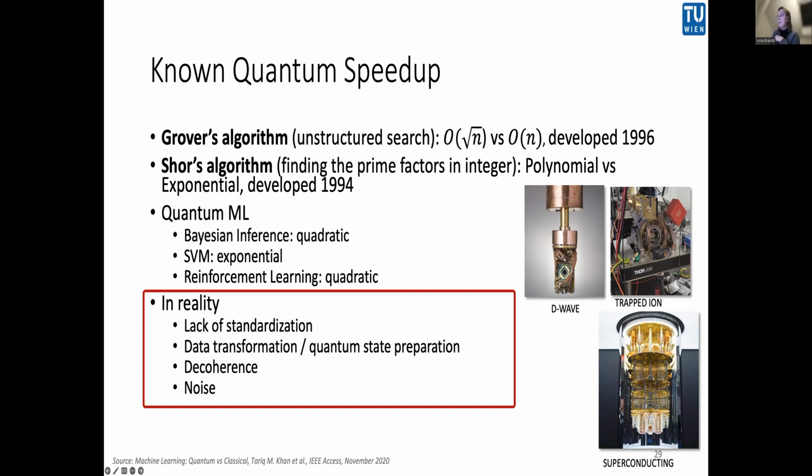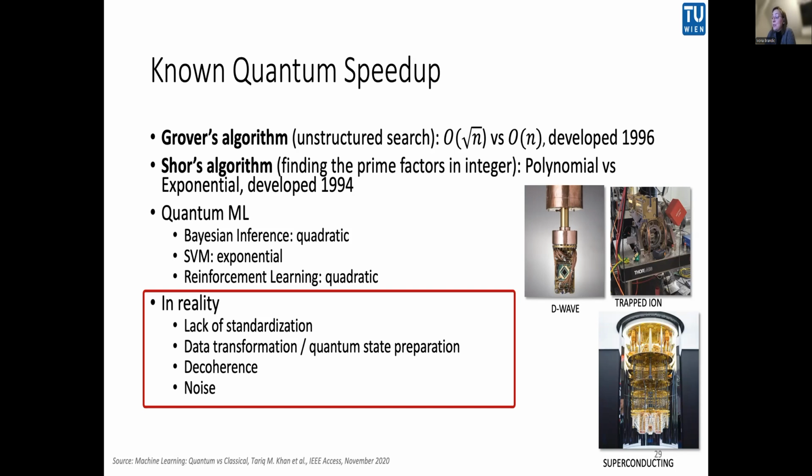So I have here pictures of 3 different technologies that can be used today for quantum computing. We have D-Wave, we have trapped ion machines, we have superconducting machines, plus every quantum machine in this world is different from the others. So there is no standard for how they are built, which makes it very difficult, the way computer scientists think, to develop software or to utilize it in a standardized way.